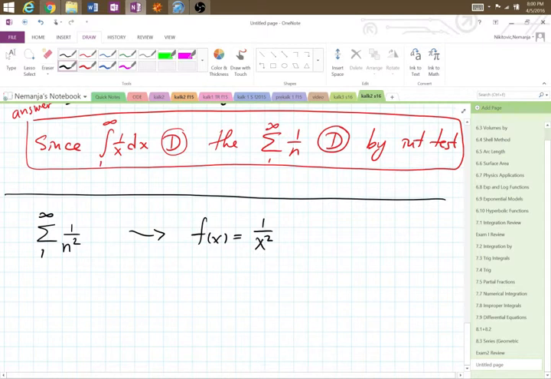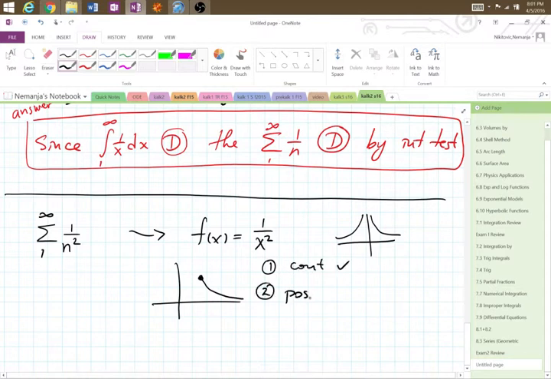So take a look at this first. We know that the graph, hopefully we know that the graph looks like this. So you see the same behavior, and we can quickly just look at the graph and determine what's happening. So it starts at 1 and it goes like that. So technically identical to the previous case, the 1 over x. So number 1, is it continuous? Yes. Number 2, is it positive? Yes. And number 3, is it decreasing? Yes. They're all 3. And just a quick visual inspection there of the graph. So we're all good. Now obviously it's going to get harder as we push on.